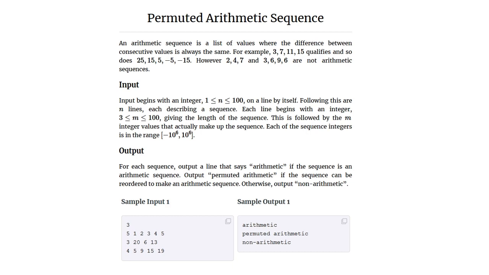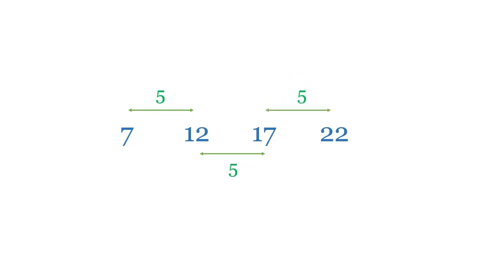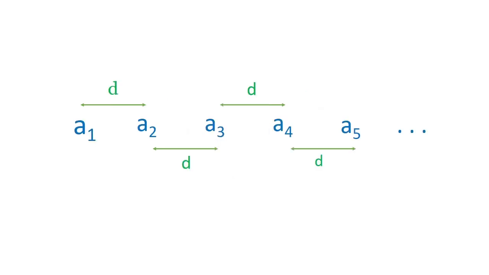But before we discuss that, let's just quickly talk about the arithmetic sequences themselves. So, what is an arithmetic sequence? First of all, it's a sequence of numbers, and what makes it arithmetic is that the difference between all of the successive terms in this sequence remains constant all throughout the sequence. So, more generally, if we have a sequence of numbers, and the differences are all the same between the consecutive elements of the sequence, we call it an arithmetic sequence.